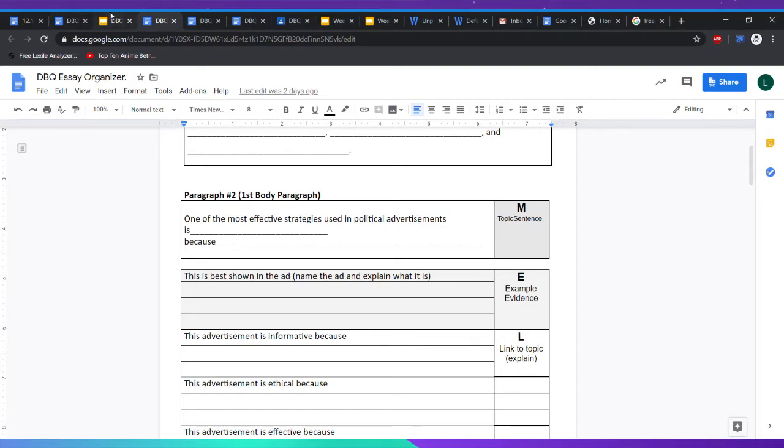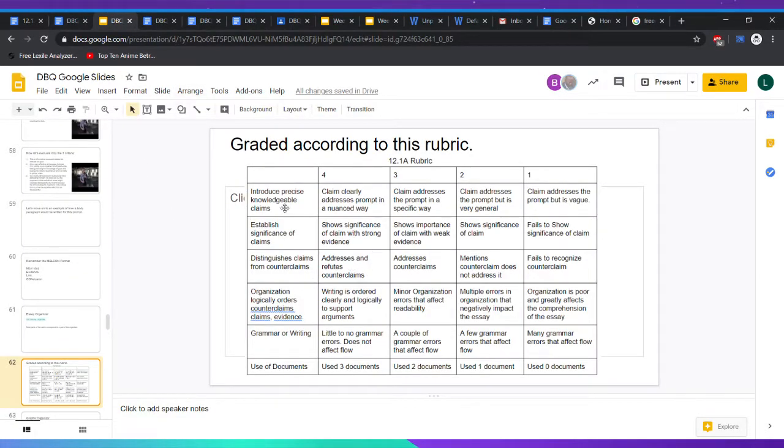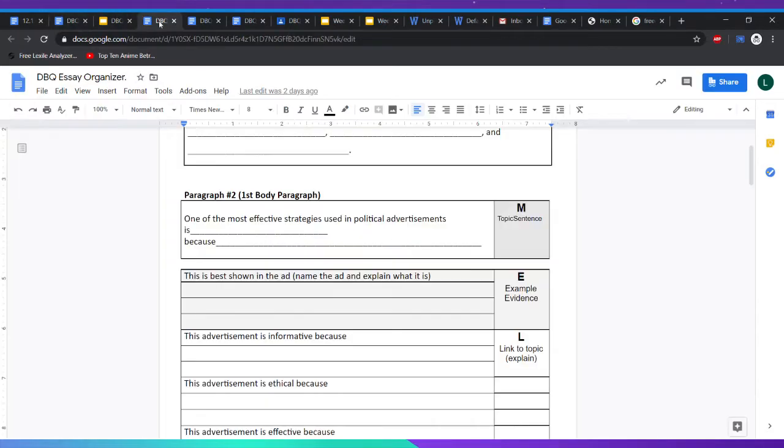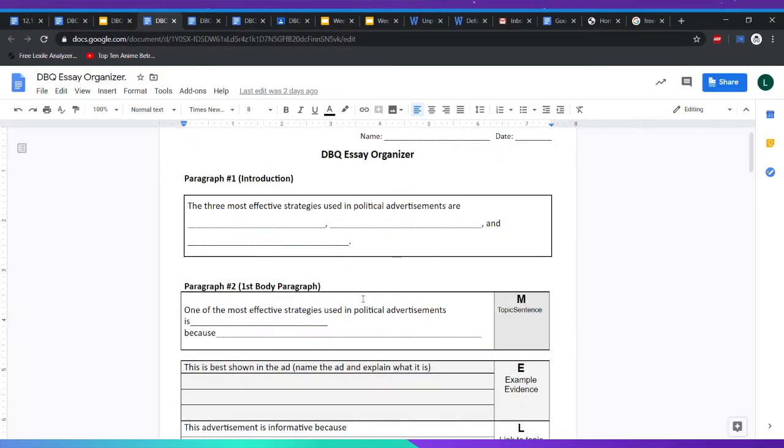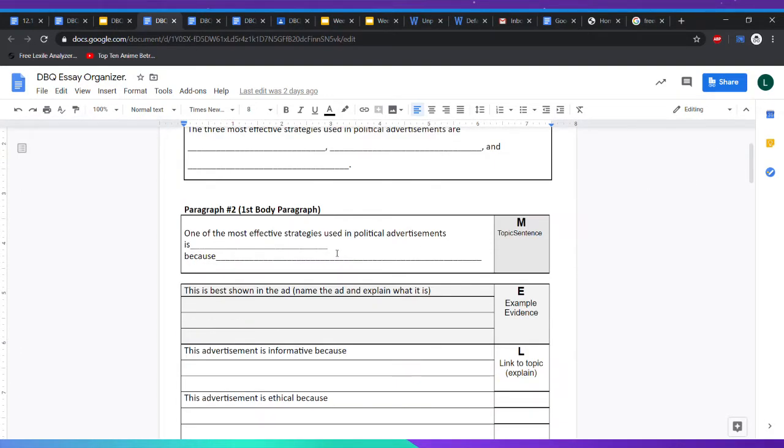And now let me be clear about how I'm going to grade you here. So let's go to the first one. Introduce precise, knowledgeable claim. The difference is just one word here: nuance, specific, general, and vague. Now, when I'm grading you on this part here, I'm mainly going to be looking at your main idea here. This is where it's going to be graded, and maybe the introduction depending, but your main idea is you making a claim, and if it's nuanced and complicated, you'll be in that A-B range, 3-4 range. If you're just general or vague, 2-1 range.